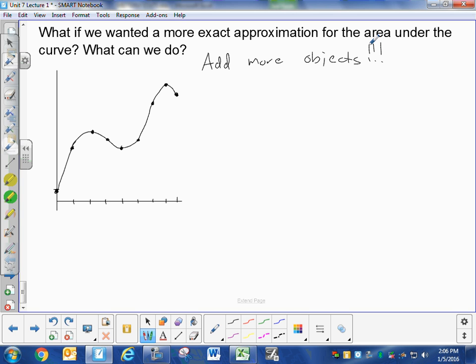And let's say we use our left Riemann sum formula. That's what we're going to use. All it is is just the sum of a bunch of function values, we'll call them f of xi's, times a bunch of widths, delta x's. And we say the i started at 1 and went to n. And we know that delta x is just the b minus a over n formula to find the length of our partition, our subintervals. Okay? So this gave us an approximation.